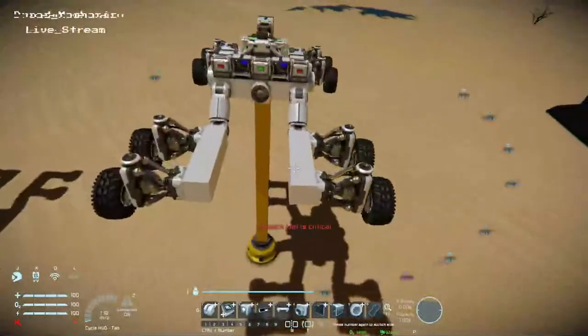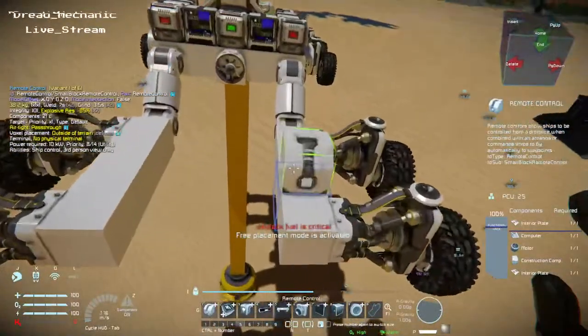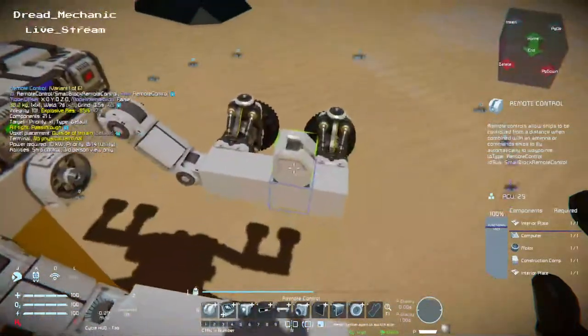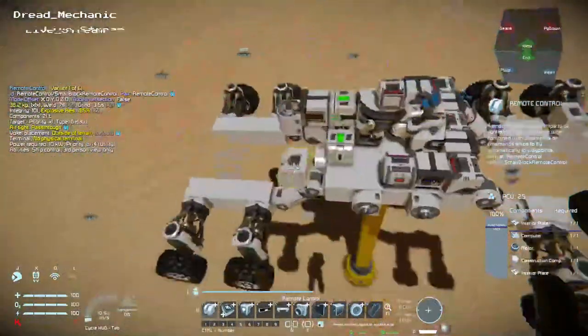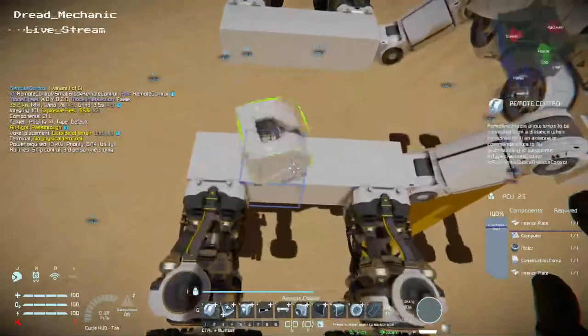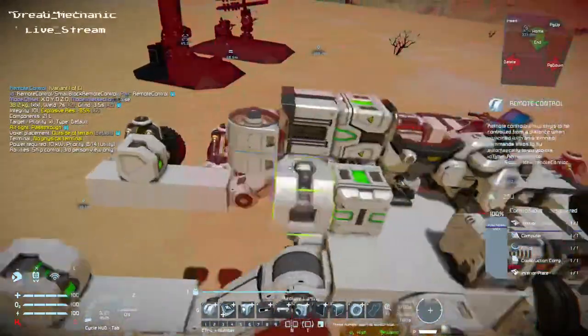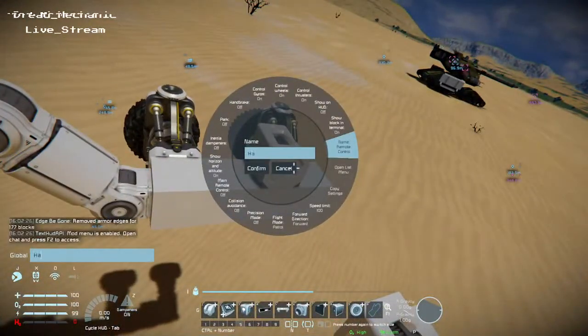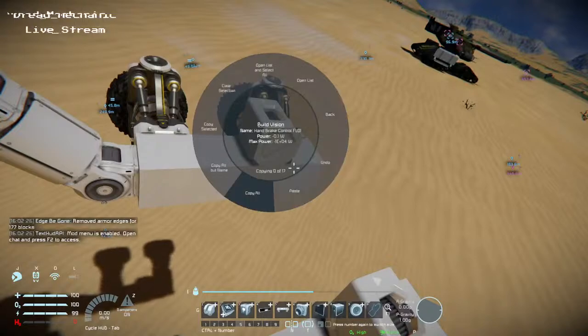So what you actually need to do is stick a remote control block on each of your grids that have got the wheels on them. And brake control FL01.